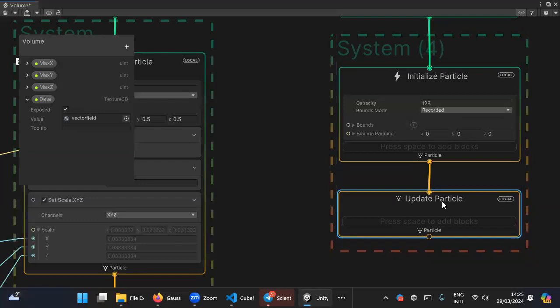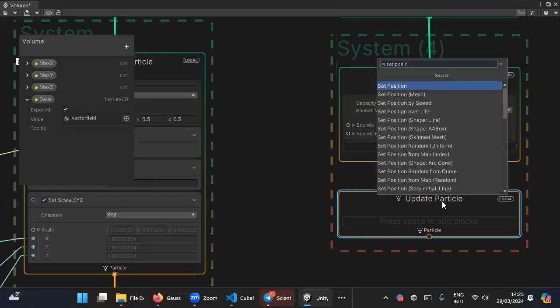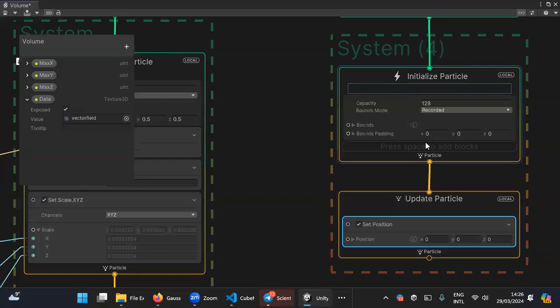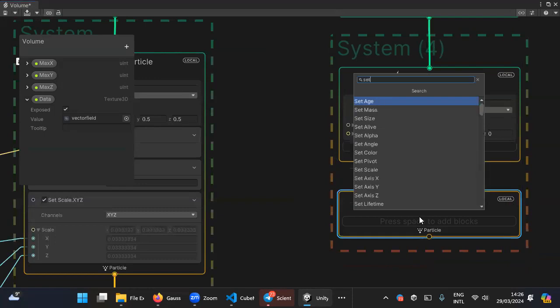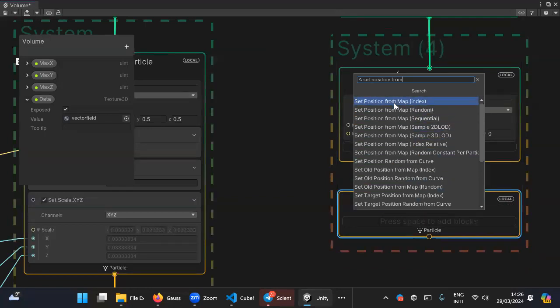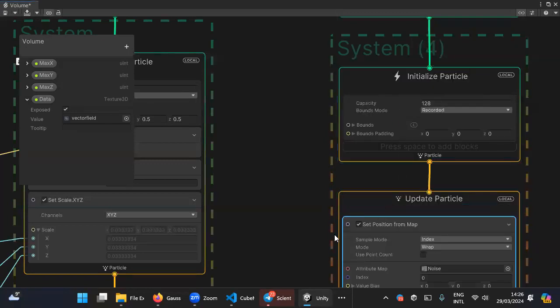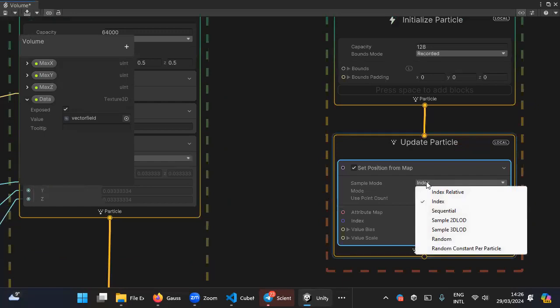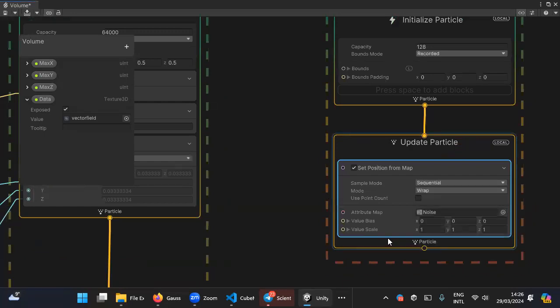And into update particle, we put set position from map. The sample mode can be sequential, yes. So set position from map, sequential.